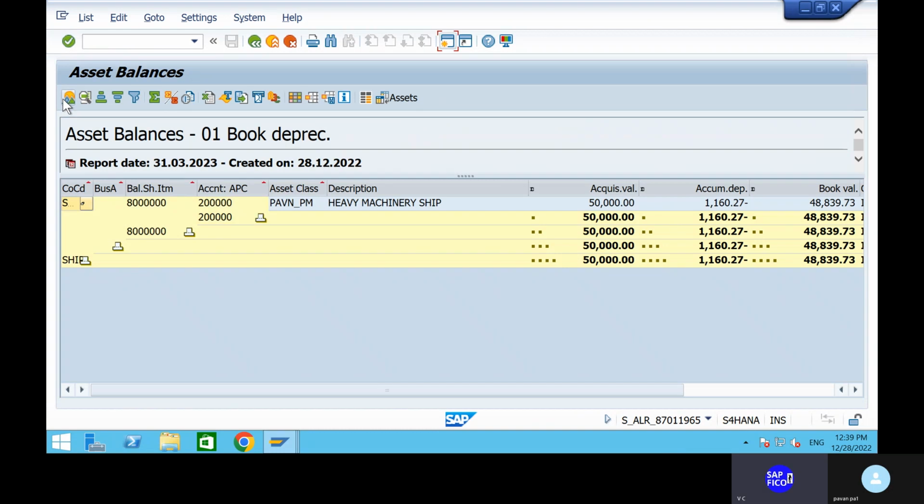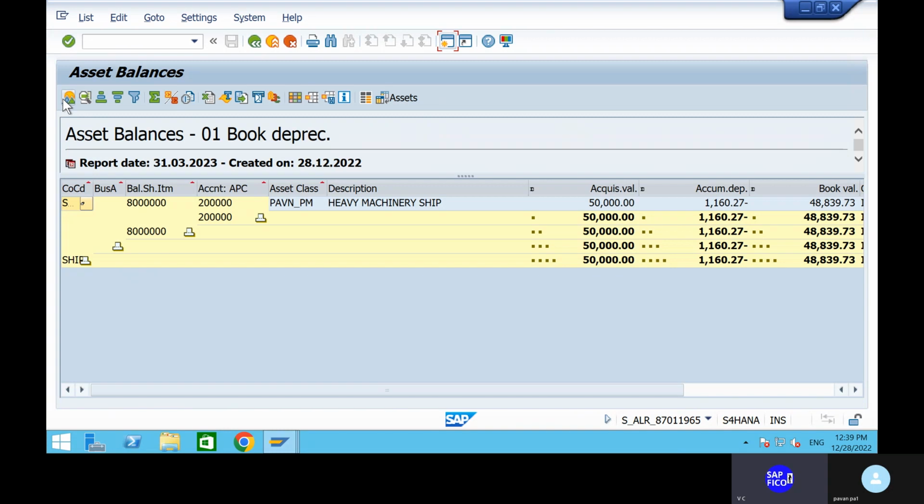Okay, now you got it, right? Based on the asset values, for this year the asset values will be like this, from 28.12.2022 to 31.03.2023. That is the most important thing.